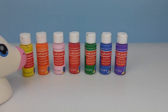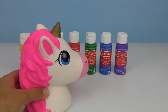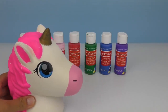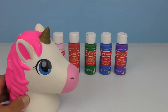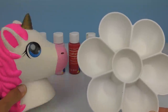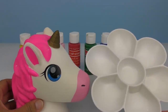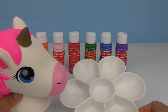I have yellow, orange, pink, red, green, blue, and purple. Where should I put them so I can paint? There. Ooh, look at this nice flower. I love flowers. Oh, but this is not a real flower. It doesn't smell. Let's pour some paints.